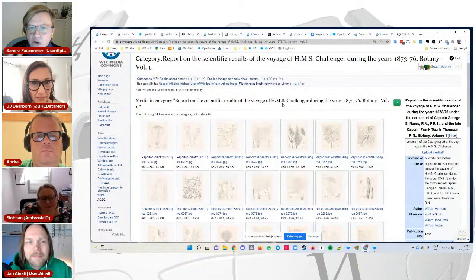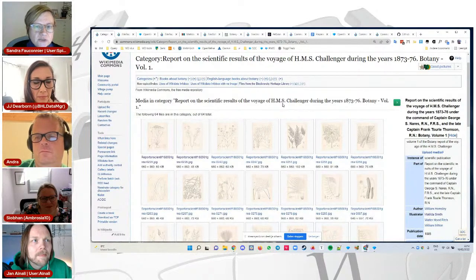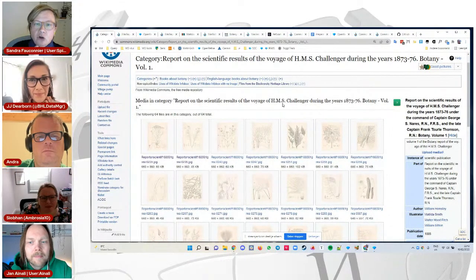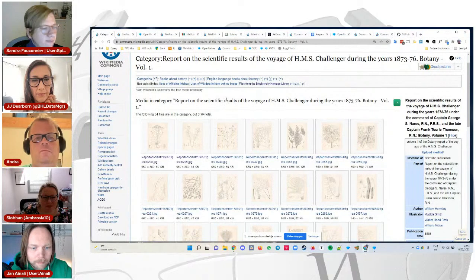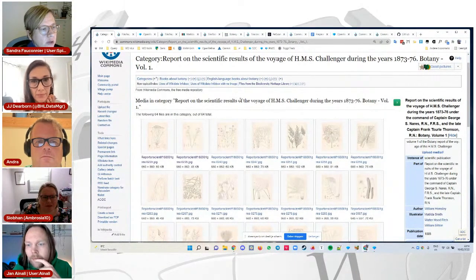This is just one example of a group of files from one of your collections that you collect on the Biodiversity Heritage Library, which has been gathered in a Commons category around this specific publication, but otherwise every image depicts another taxon, I would say. So I would say it would be interesting to see if we can add more data to these images so that they become better discoverable. And one way to do that is by adding structured data to them.